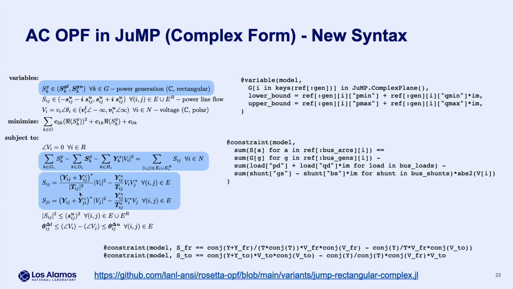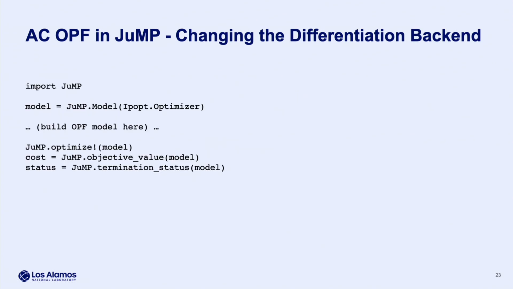So this is a new feature. We're pretty excited about it. The other thing, which I'm going to show you the syntax here, and then I'll explain to you why you want to do it next, that we added is this new way to do differentiation. So if you've studied how to do power flow or optimal power flow from scratch, you know that computing the Jacobian matrix or the derivative of the power flow equations is a critical part of how that algorithm works.